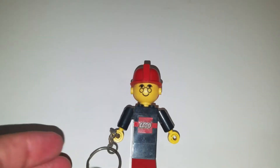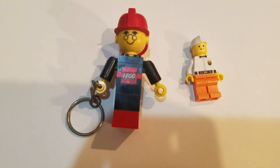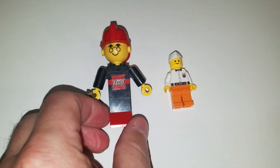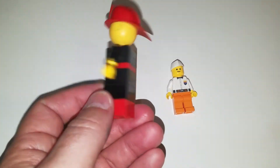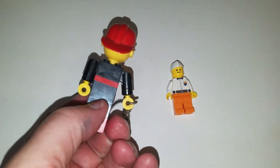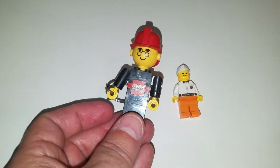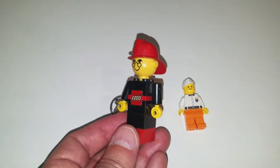It's actually really big — I was surprised how large it was. I paused the video for a second so you can see the size difference. I didn't realize these MaxiFigs were this big; this is the first one I've ever gotten. This is a keychain, and I can see why they didn't take off as well as the minifigures. But the faces are pretty cool — I'm surprised they didn't go with that face structure.